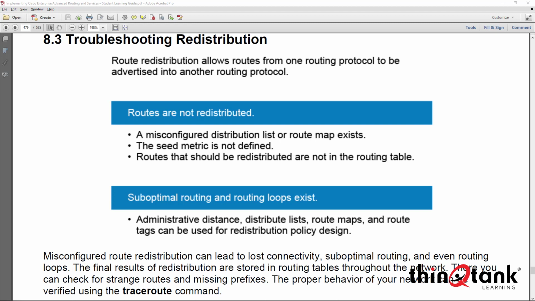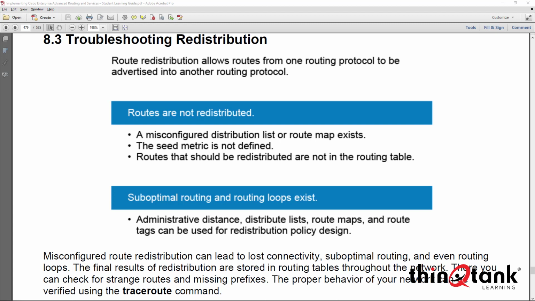In the case of distance vector, we have to have a seed metric defined because the default seed metric is infinite. And again, routes that do not exist in the local routing table cannot be redistributed. So that's a loop avoidance mechanism, if you will, that's built into the routing protocol.